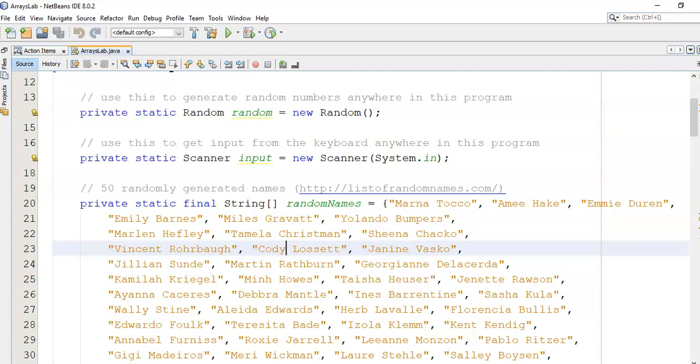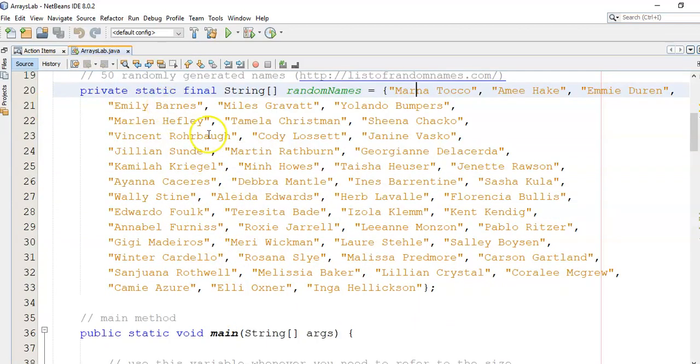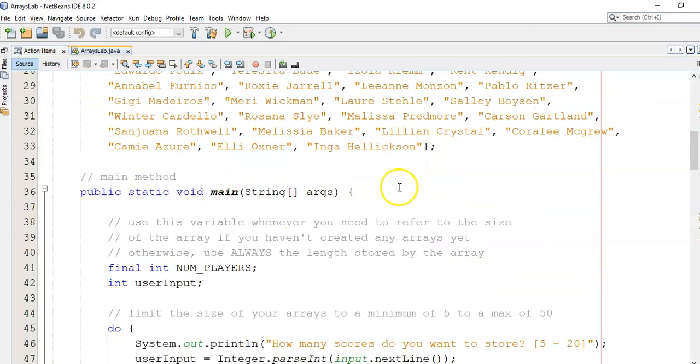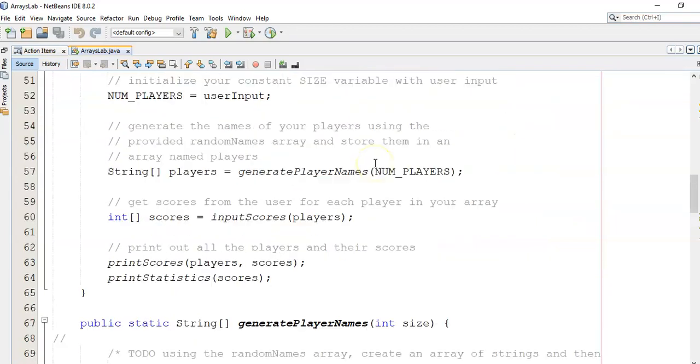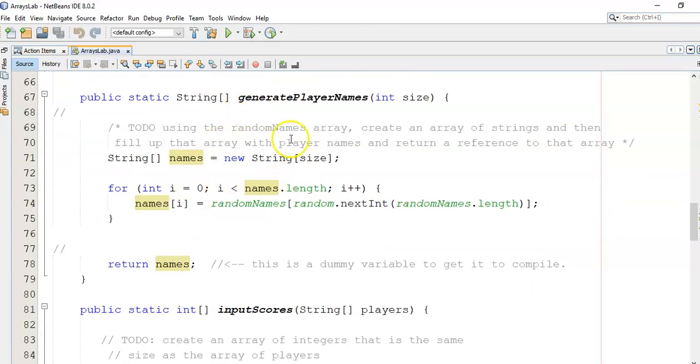Names sub 0, names sub 1, names sub 2, names sub 3, names sub 4, names sub 5, names sub 6, and we went to 7, right? It should be 7 names. So it would be 7 names out of all these, randomly, is what this code right here does. You create an array of size 7.